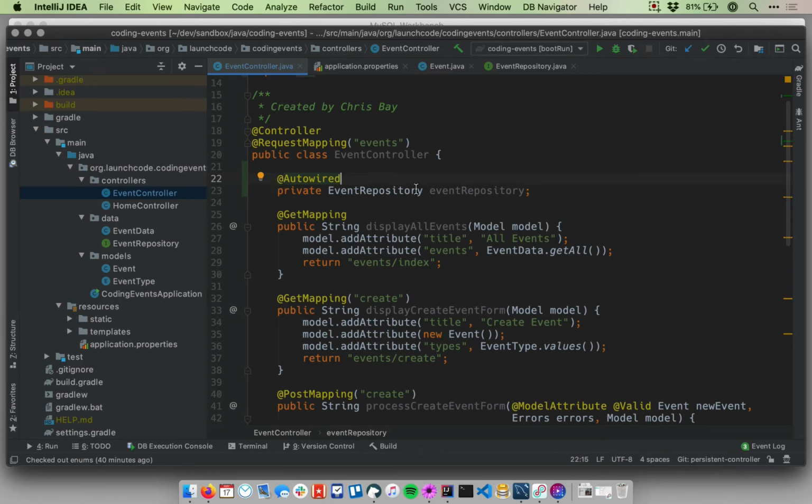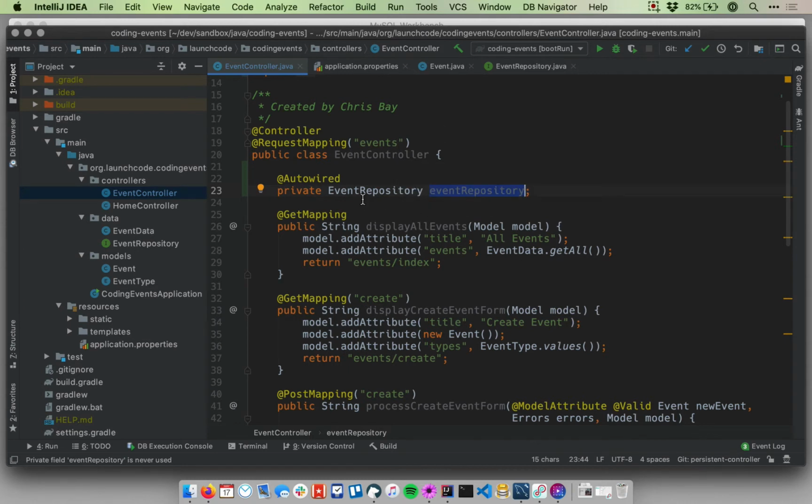So what is actually going on? This Autowired code basically tells Spring Boot, hey, Spring Boot, I need an event repository object. Do you have one for me? And so when Spring Boot looks at this class, it'll see the Autowired and it'll look around within its application and say, hey, do I have any event repository objects laying around that I can put inside of this field? If it does have such an object, it'll put it into this field and then our code will be able to use it. If it does not have an event repository object, it'll throw an exception and your application will be basically useless at that point.